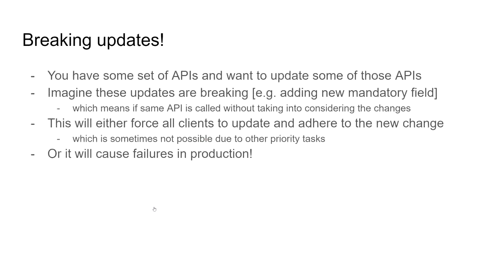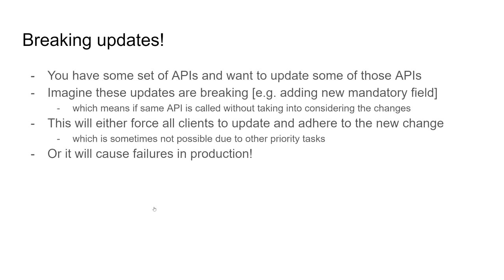So what we mean is that you made an API and you want to update the implementation of those APIs, right? The updates could be breaking, like adding a new mandatory field. For example, let's take IRCTC implementing an API for reservation, and now they have made it compulsory to send a meal option. Is it a veg option, non-veg option, vegan option, or things like that, right?